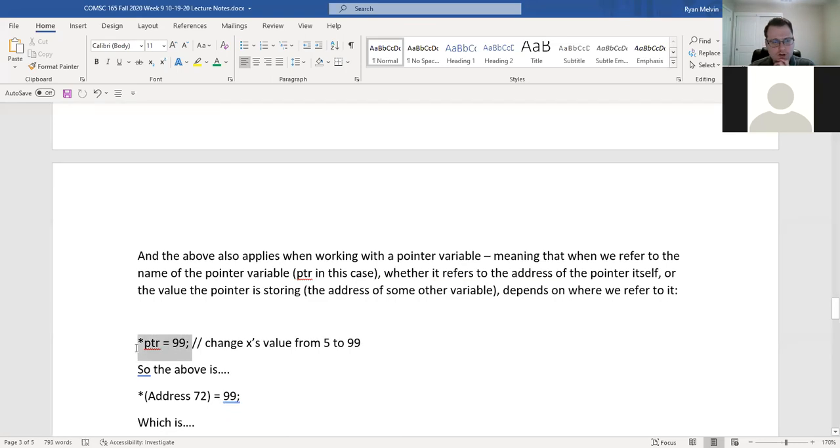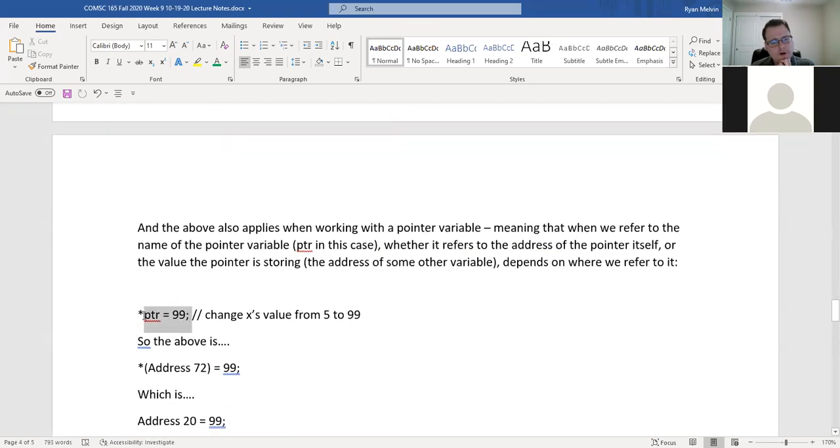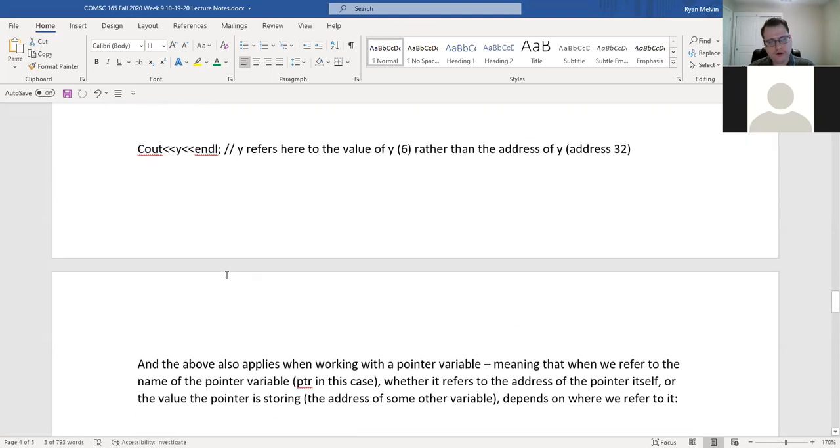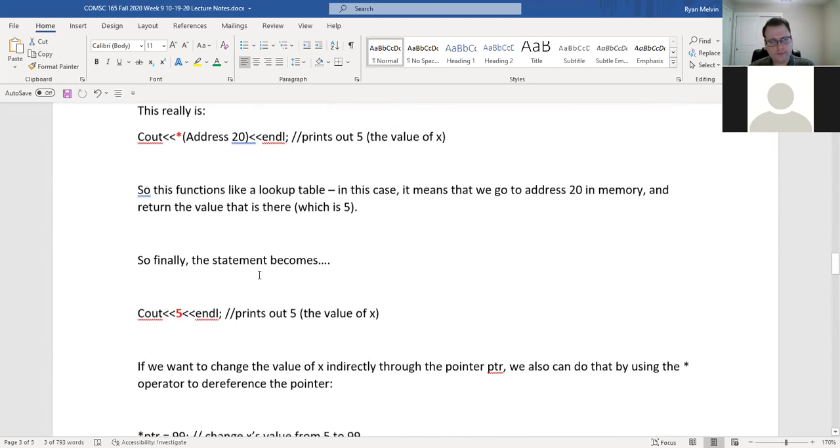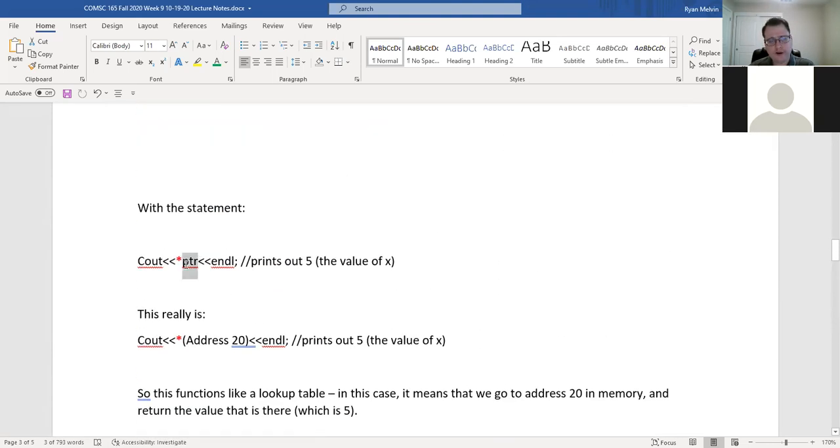So when we wanted to change X's value, such as with the statement star PTR equals 99, we used the star there for dereferencing. Earlier, when we wanted to print out X's value, we used the star there too. But now we're talking about actually changing the pointer itself, because those are both things that are possible.